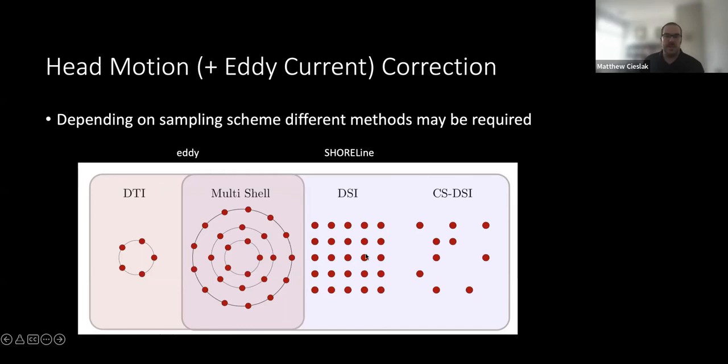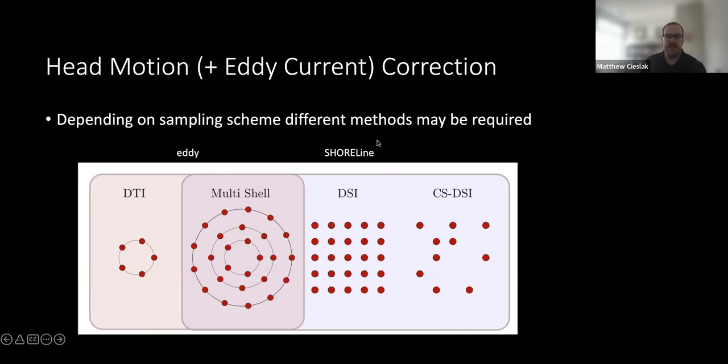So eddy does a lot of things. Among them, for motion correcting the data, it estimates a Gaussian process model per shell, and then uses that to try to estimate predicted images that it registers the actual observed images to. It'll also fill in slices that it thinks have dropped out, and it will try to apply some nonlinear correction to the image to account for eddy current distortion.